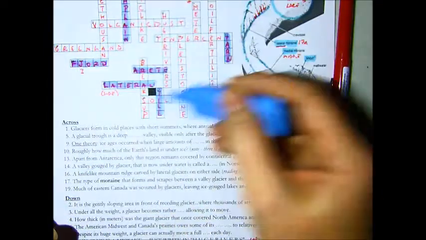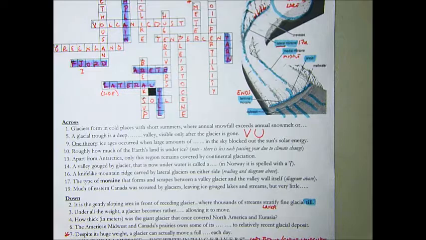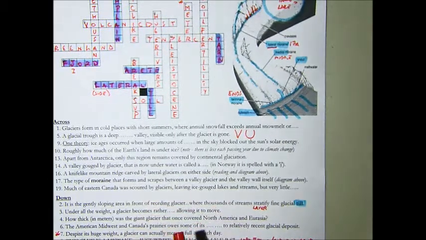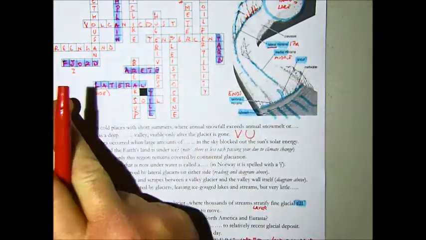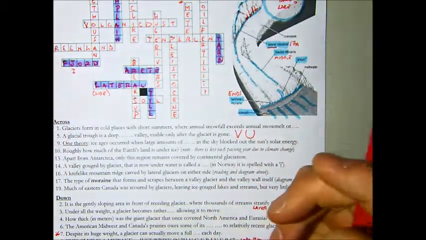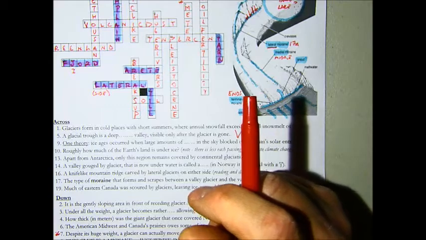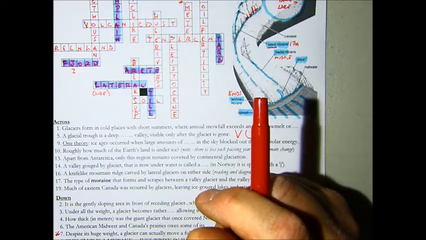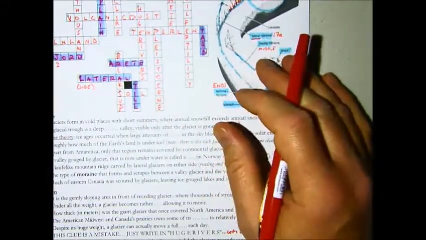It's not that these other words aren't important, it's just that these are all features that come from glaciation. I'm going to pop up some pictures for you to go along with this. In particular, some pictures of features that get left behind: eskers, drumlins. Check out what else I've posted up there. There are some other features that I'd sure like you to possibly familiarize yourself with, as well as the next work activity.